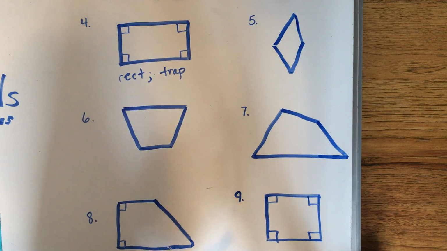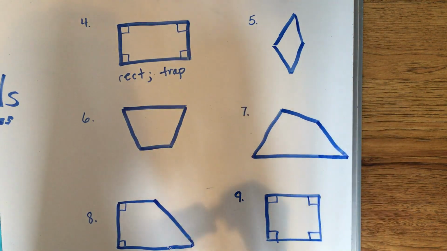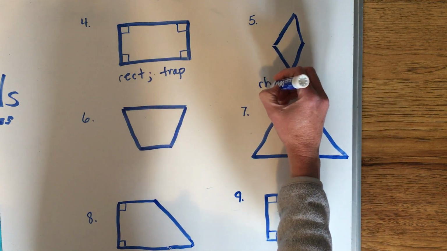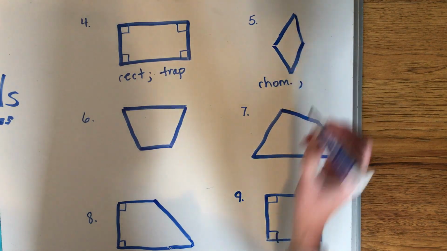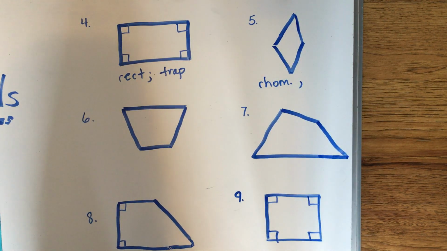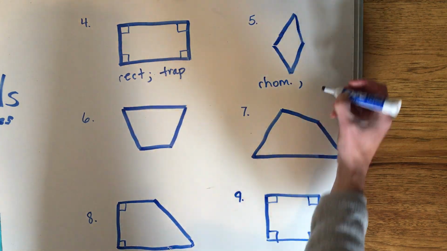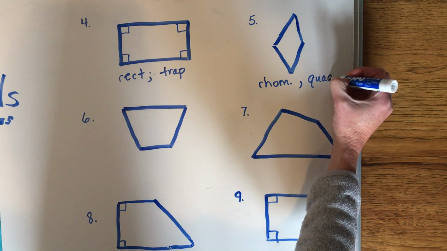Yes. It has 4 sides that are equal, and it has two pairs of parallel lines. So yes, this is a rhombus. Rhombus, RH, isn't that funny? A rhombus, okay. Is this a quadrilateral? Well, of course, it has four sides. So of course it's a quadrilateral. All right, we're gonna circle quadrilateral.